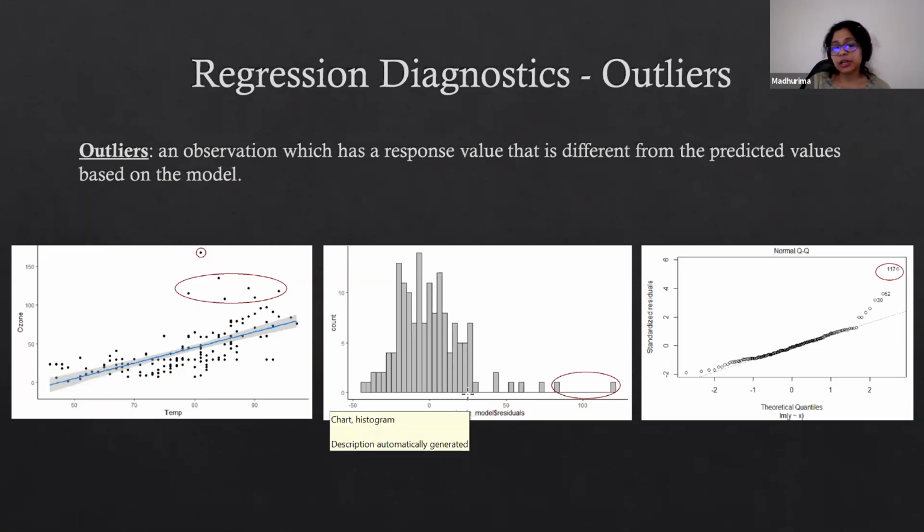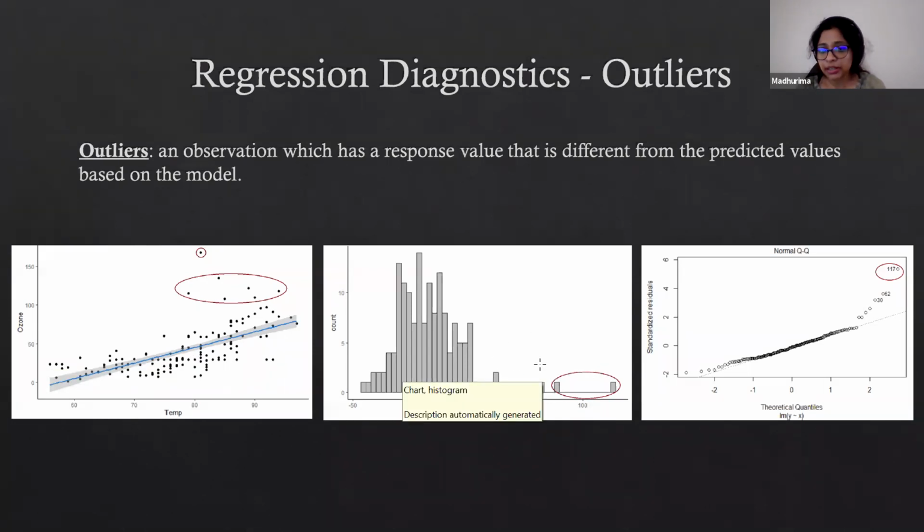Similarly, I was mentioning the histogram. If you remember, it had a small tail, and that was because there are some outliers present here in the histogram. And this is another way of detecting the outliers. Similarly, as I was going through the QQ-plot, I mentioned there are a few data points which are just off this line that is here. And those are the ones which are the outliers.